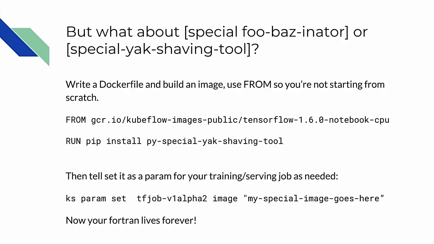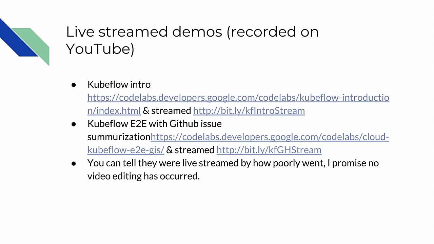But wait, my company has some very special esoteric yak shaving tool that's integral to all of our pipelines and everything we do, we must have it. How do we get that into Kubeflow? Why, it's easy. Anything you can put in a Dockerfile, you can use in Kubeflow on those pipelines. This is just an example of how easy it is to insert about two lines in a Dockerfile, and boom, one line of command line. Yeah. And now your Fortran code will never die. Not that it was going to. We make new tools to work around Fortran, not new languages to work around tools.